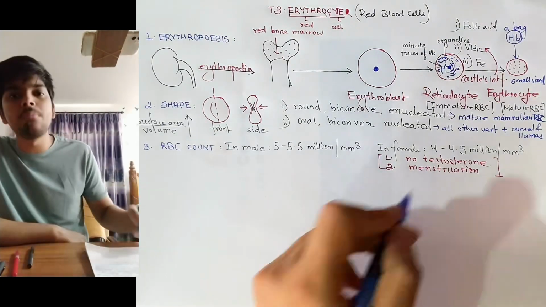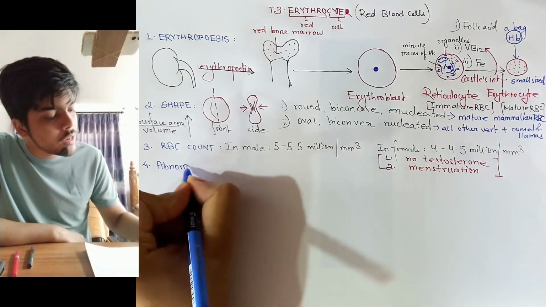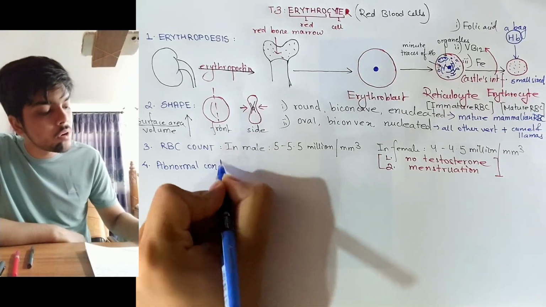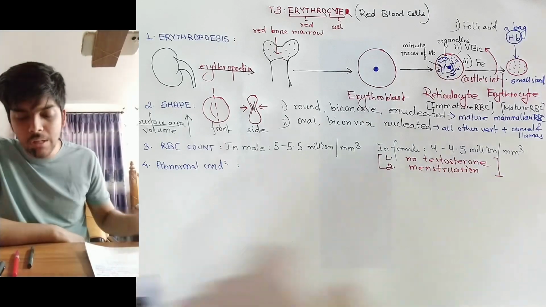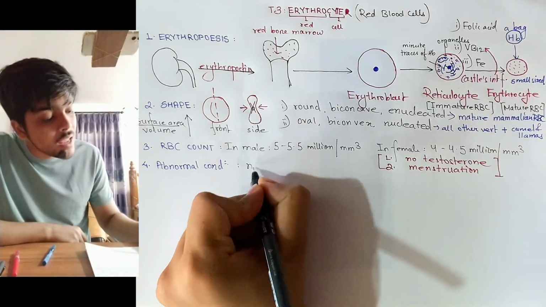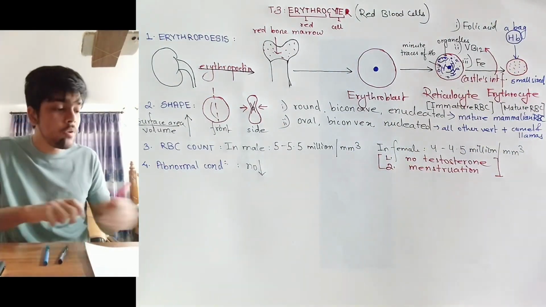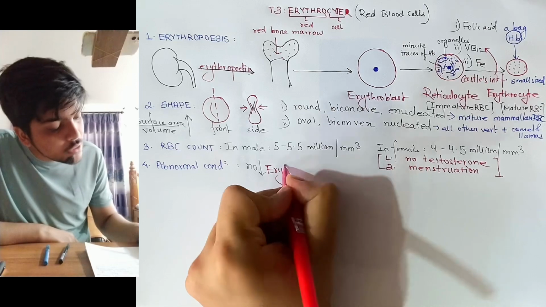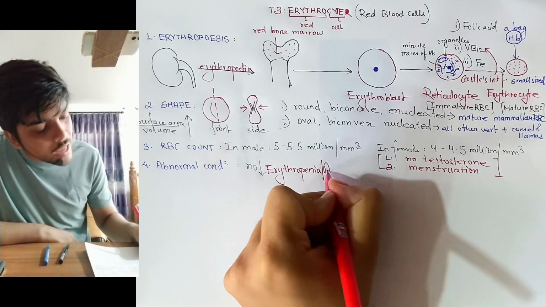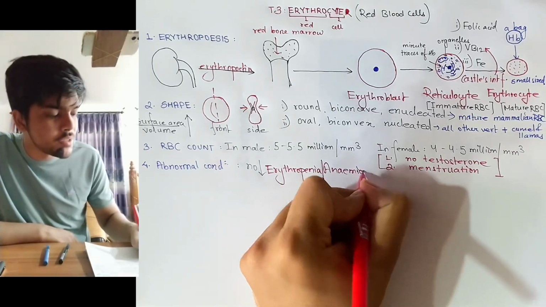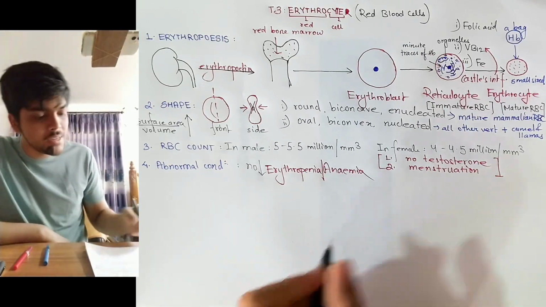This is the normal RBC count. However, there are abnormal conditions as well. Abnormal condition occurs when the count of a cell is higher or lower than its normal count. If the number of RBCs is less than the normal number of RBC, then that particular condition is known as erythropenia or anemia, which can be caused due to several reasons. Due to deficiency, due to hookworm infection, many stuff.